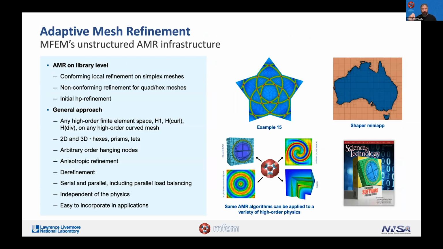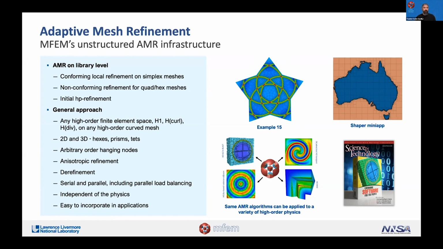Okay, so the first thing I wanted to talk about was high order methods. The second thing is adaptive mesh refinement. This has been a very important enabling technology for us. In MFEM, as I mentioned, we support both conforming local refinement for simplices, including in parallel, and non-conforming refinement for quadrilateral and hex meshes where you have constrained nodes. We do have hp refinement that works in serial and in 2D in parallel, but the 3D parallel is currently in development, so it's not fully complete. But other than that, the AMR capability in MFEM is very general.